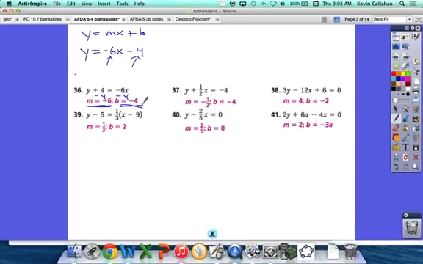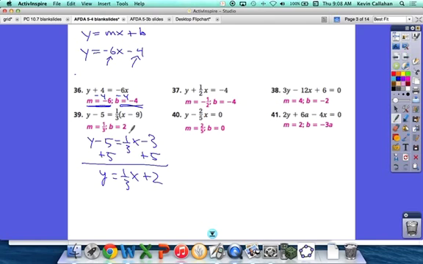But another kind of problem on the test is what we did in the very first section. If you're given an equation like this, can you identify the slope and the y-intercept? So there's the third kind of question right there. This one was maybe more complicated than the rest to solve for y, and simplify. I would have to use the distributive property, 1/3 x minus 3, and then add 5. Y equals 1/3 x plus 2. So the slope is 1/3, the y-intercept is 2.